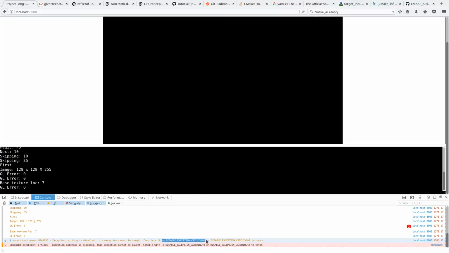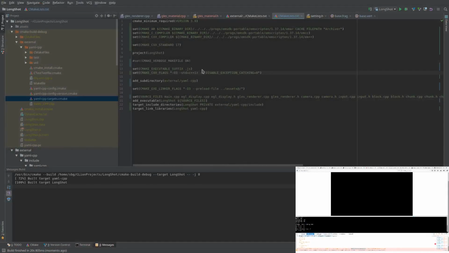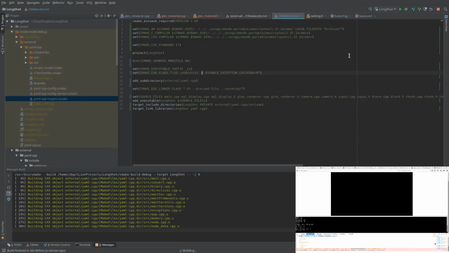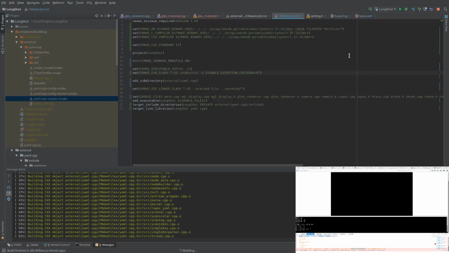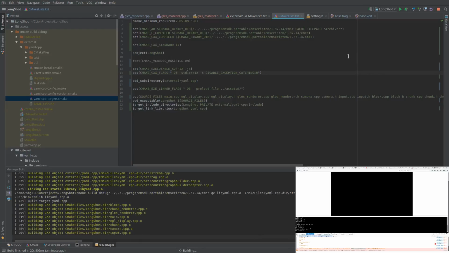So I think we're going to add this, so that hopefully we can see what's going on. So we just added that to the C++ flags, and we're going to try and recompile. It's probably something with the file not existing, would be my random guess here.